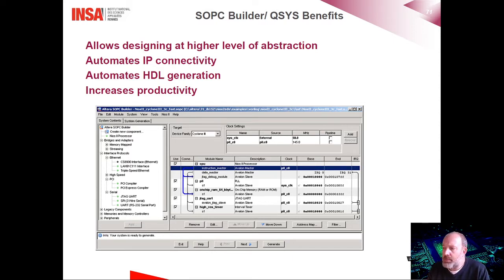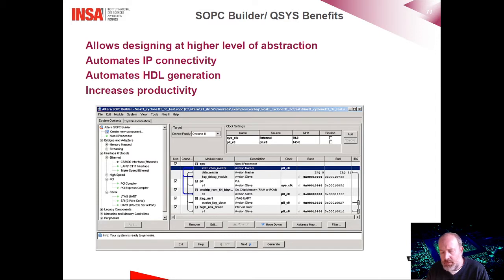Once the system is completely built, QSys automates HDL generation, meaning that it will generate all VHDL and Verilog files that are going to describe the full hardware architecture, the processor, for example, but also the peripherals. These VHDL or Verilog files will be later provided to other tools like Quartus at Intel to take care of the hardware design implementation. The fact that we are working at a high level of abstraction increases productivity.